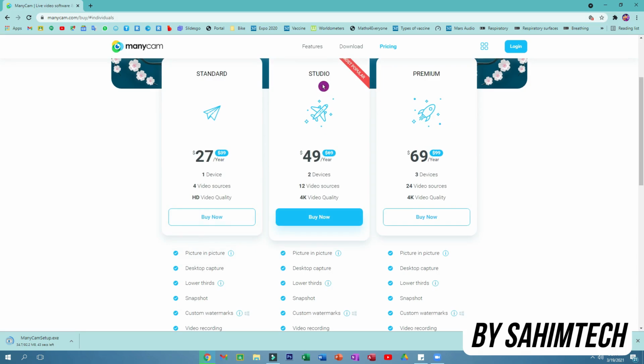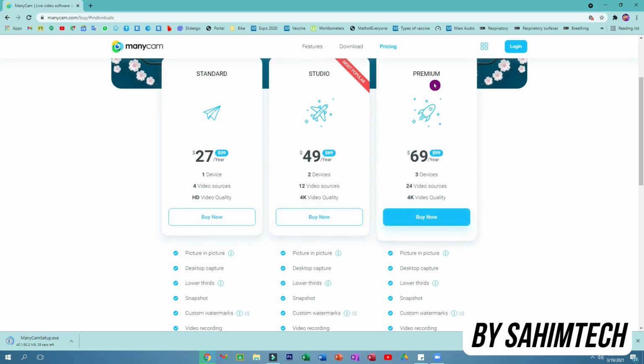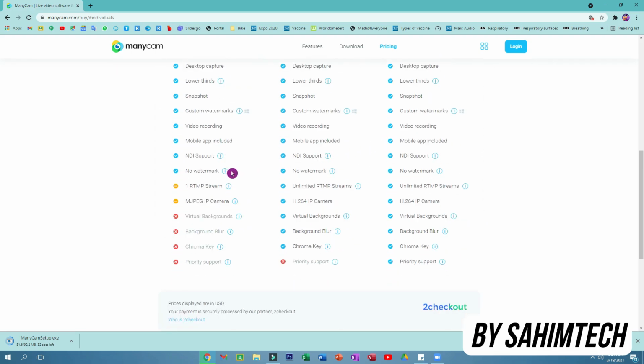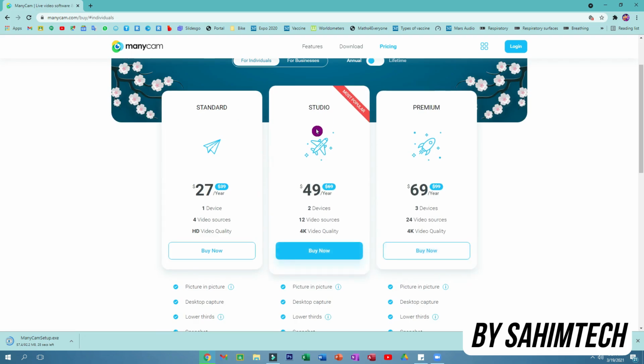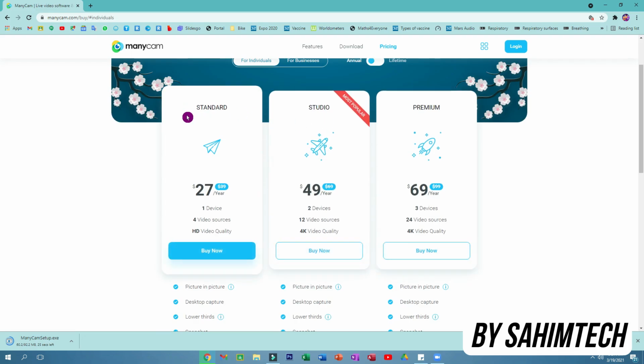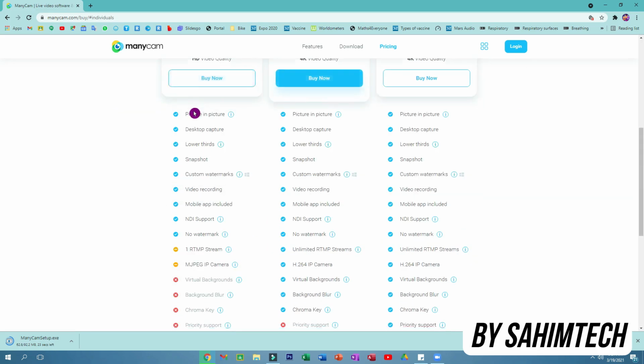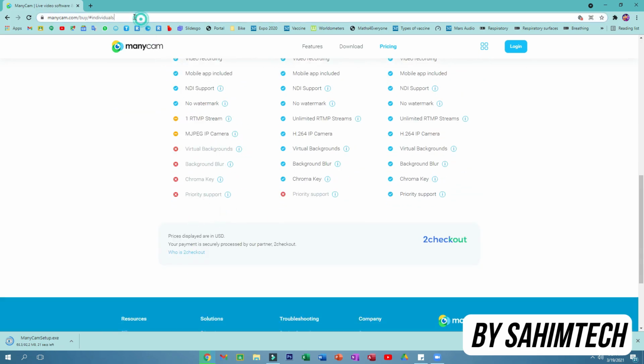In the studio version you can use up to 2 devices, and in the premium version up to 4K video quality, 24 video resources and 3 devices. You can also see the things which the premium has that the studio doesn't, and what standard has. You can just check it out here. The link to this is also there in the description.